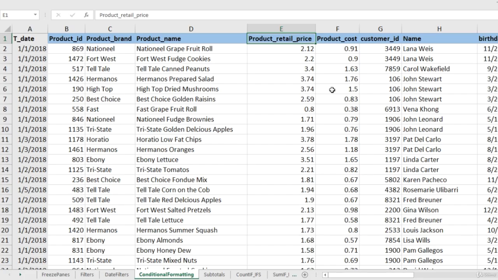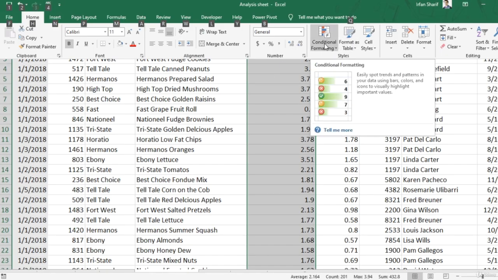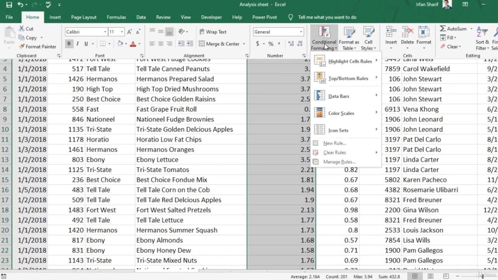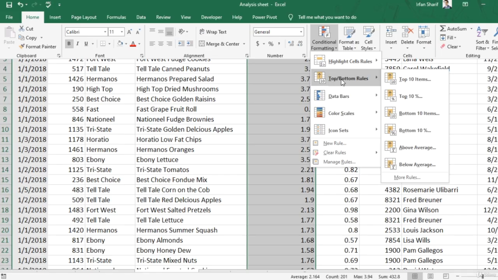First of all, let's select the complete column. I will press Ctrl space bar, and now press the Alt key to get this panel here, and in this Home panel you have the conditional formatting option. Let's click on that. Now you have multiple rules here. I will just focus on the second one for this moment, and you can see the second one is giving you multiple options, like you can select top 10 items or top 10% items or bottom 10% or bottom 10, or average, above average or below average.